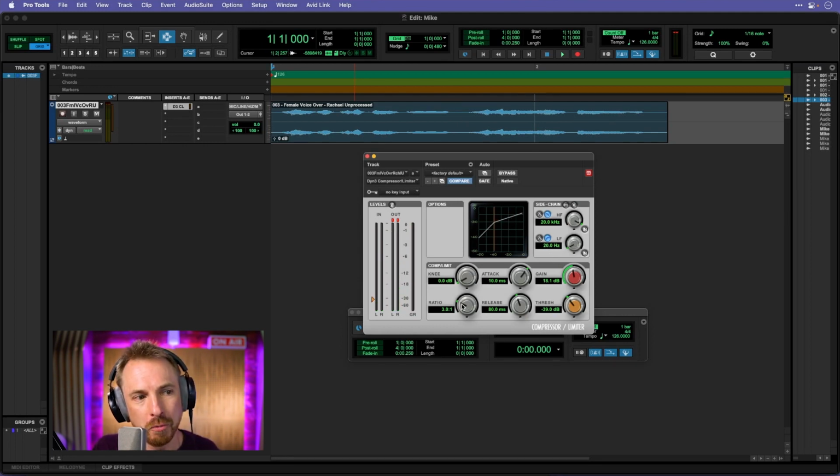Threshold and ratio. It's also good to know attack and release as well. Attack is how quickly the compressor gets the audio. And then once the audio has been squished down, release is how slow before it returns to the level it was before it started compressing. A really quick attack is always good, particularly on vocals, and a release of around 50 milliseconds is usually good too. So let's do that.